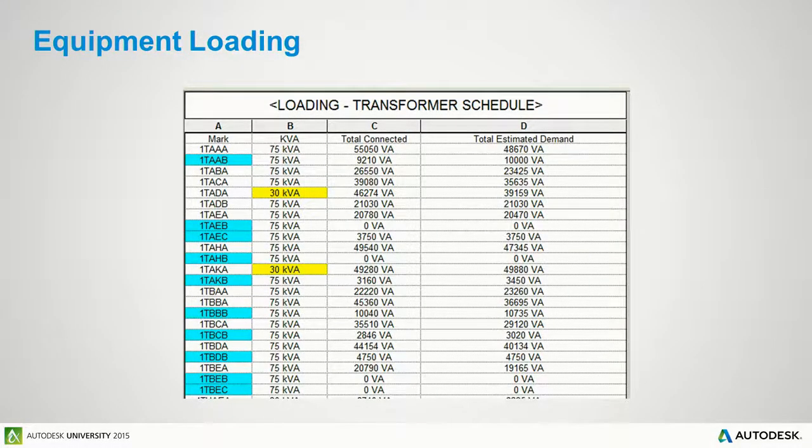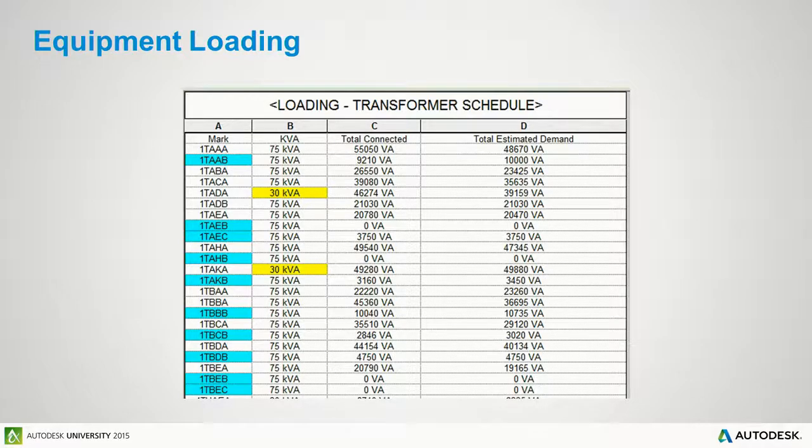So, how do we actually use this data to prove to our senior guys that there's something worthwhile? A lot of times on our jobs, at the very beginning, we kind of size our one line, and we have everything laid out, and we don't really know what all the loads are going to be, so we're just going to throw 75 kVA transformers in across the board. And then we go, you know what, I'm short on pole spaces. I'm just going to add a second section, and then I'm going to add a third section to that panel. And we forgot to go back and look if our transformer could handle that additional load.